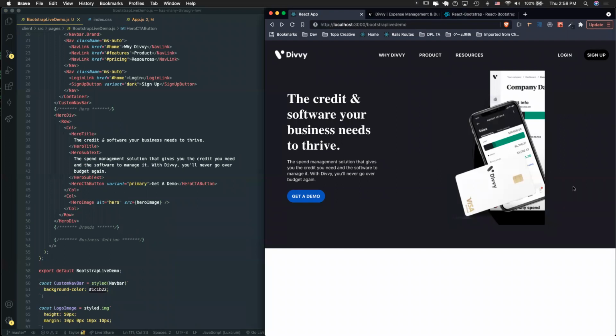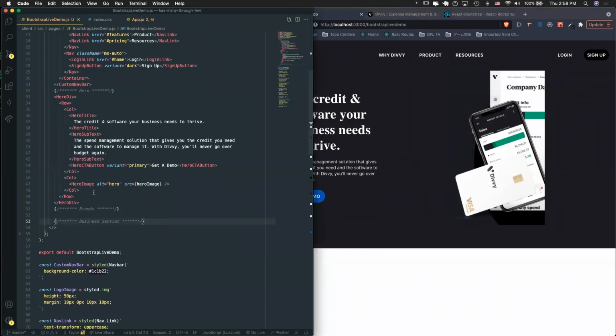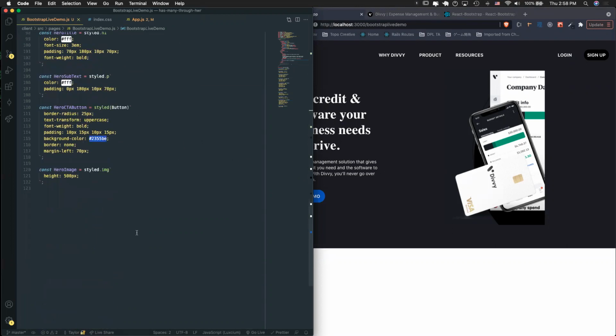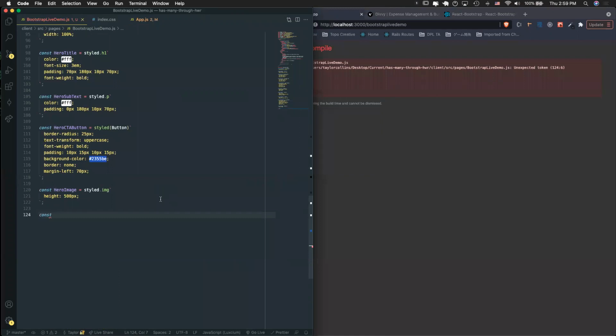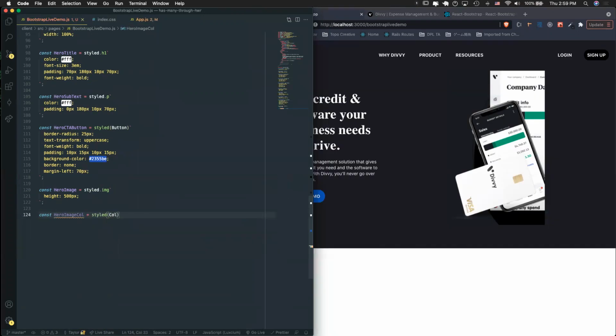So what I want to do is move this all the way over to the right-hand side. To do that, I need to make the parent container that my image lives in into a Flexbox, and that happens in CSS. So I need to make a styled component for a column, because this column is the parent component for my hero image. To move this image around, I need to make this column into a Flexbox. We're going to have a lot of styled components, it's kind of the name of the game, but I'm going to call this HeroImageCol, and this will be a styled Bootstrap column.